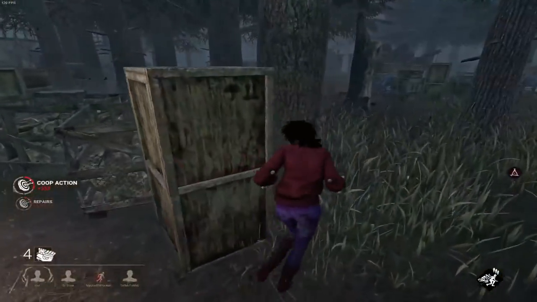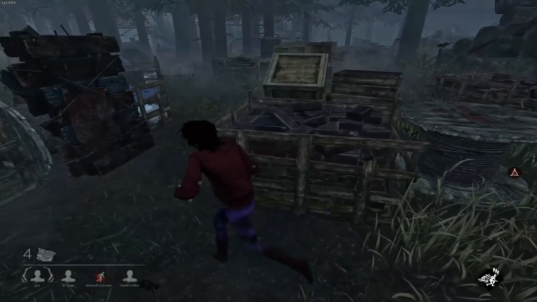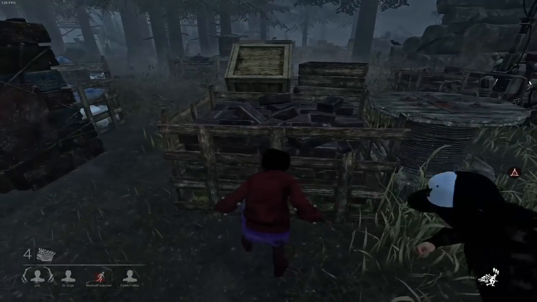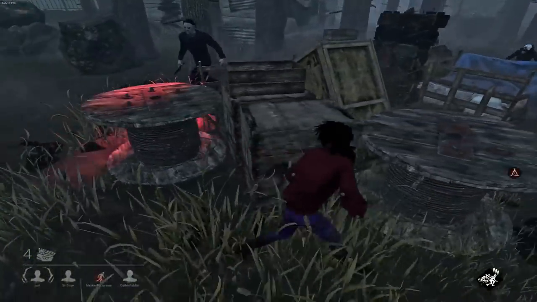All right, first Jenny done. I guess I'm just gonna keep doing gens until the killer rushes. Here we go. All right. I don't think he's even in tier two yet. Yeah, okay, now he's in tier two. Yeah, you're gonna have to run here. I kind of want to steal your chase interaction, so I'm just gonna... Can't do this. Oh my god, good, I got a free hit there.